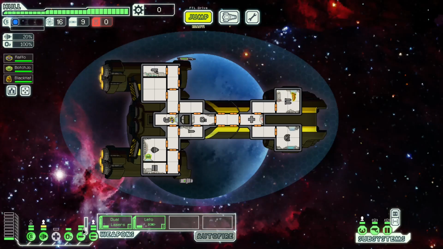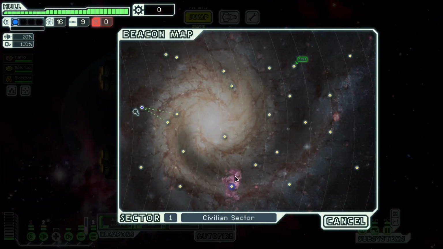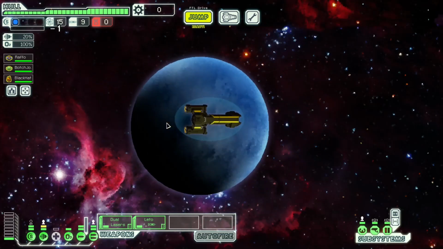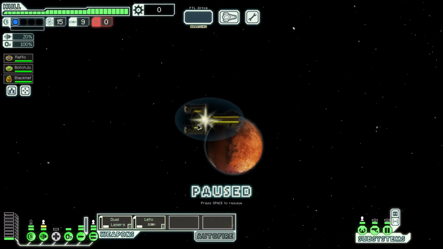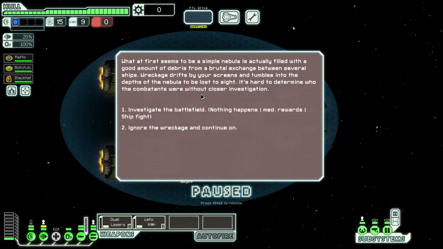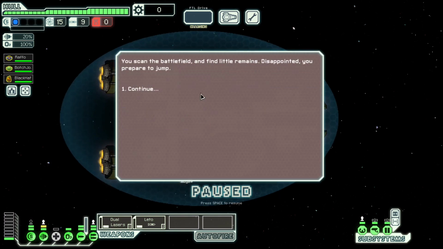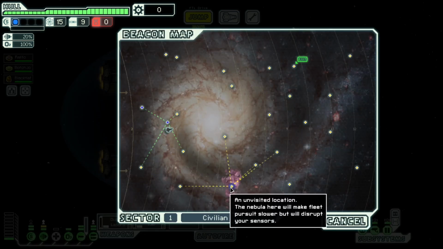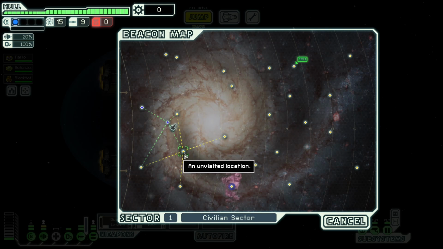We got two things in the weapon, so these weapons can actually get used at the beginning of the game. We want to go to this nebula, and other than that, I'm open to whatever the sector has to offer here. Investigate the battlefield. Let's go ahead and try it, and we see nothing. That's pretty garbage. This doesn't go across to here, so let's head down.